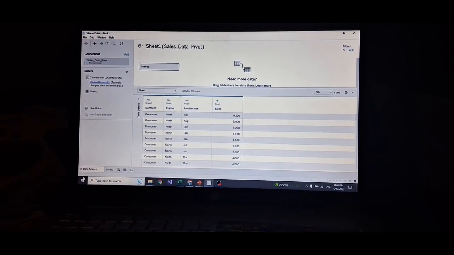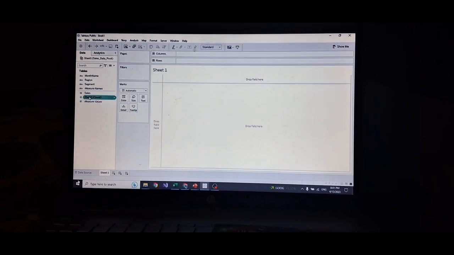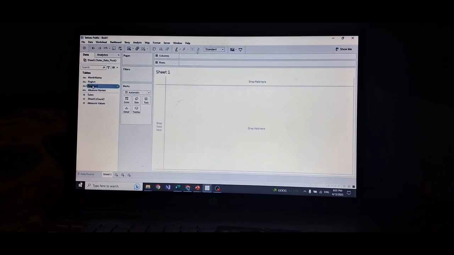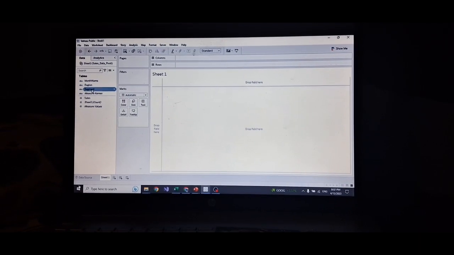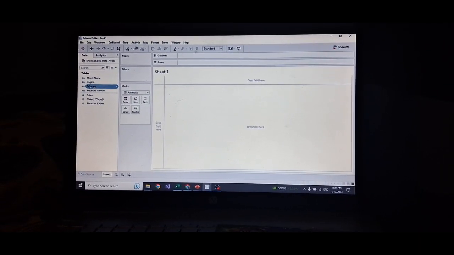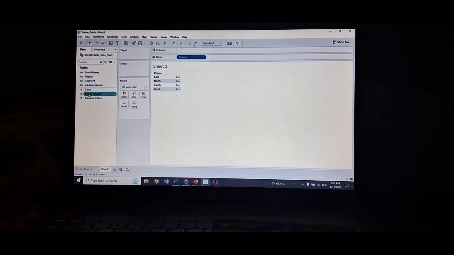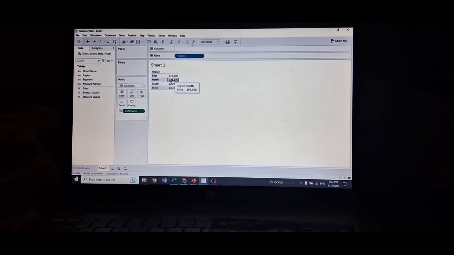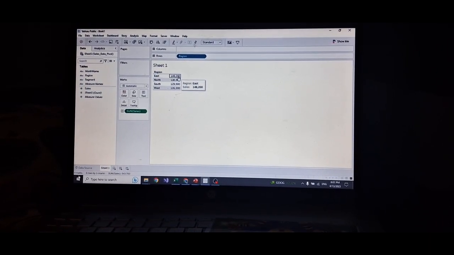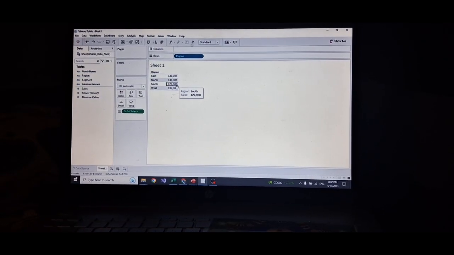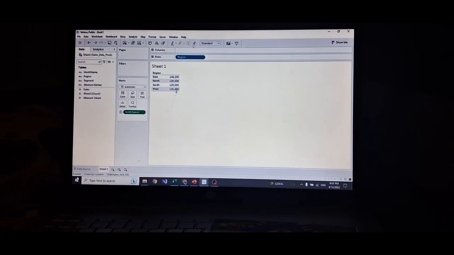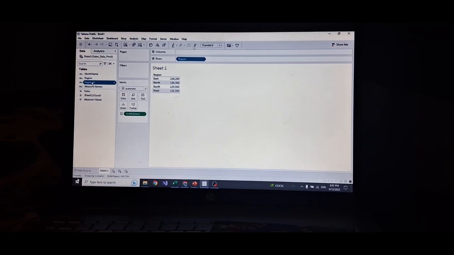So that when you go to the sheet, you can see here we have a sheet. Sales is the measure, month name, region, and the segment. Now you can do all types of analysis. For example, I want to know region wise what is the sales. So it says, okay, total sales in the East region is 1,48,000, North is 1,30,000, South is 1,29,000, West is this. Now I want to see the segment wise.